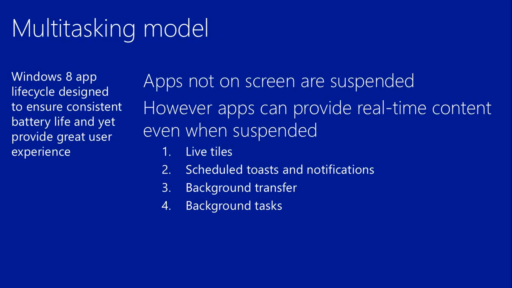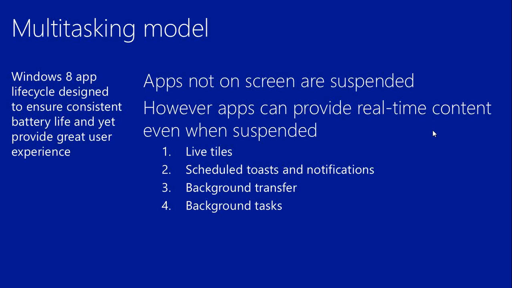So, multitasking model. When Windows 8 was designed, it was designed keeping in mind consistent battery life. We wanted to have a proper battery usage model which did not kill the system if you had tens and thousands of applications running together or if you had one application running. So to provide a great user experience and to ensure consistent battery life, the Windows 8 app lifecycle was designed.